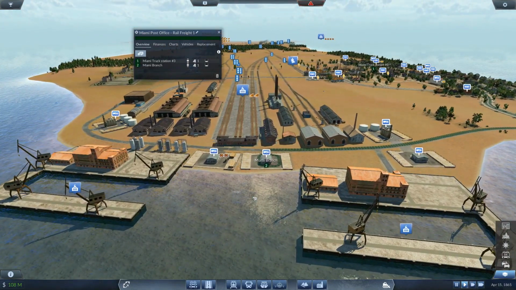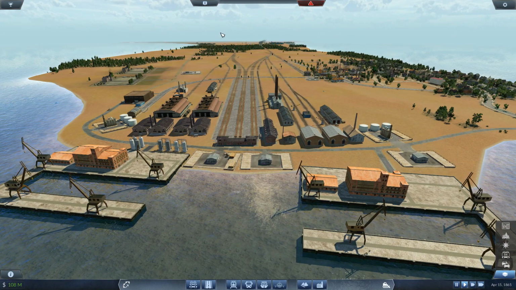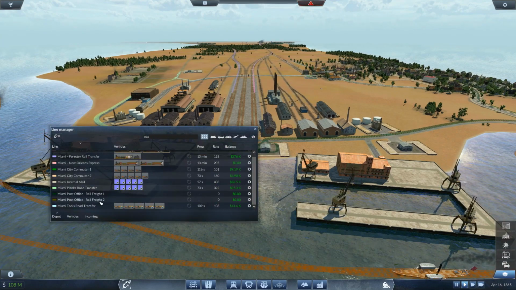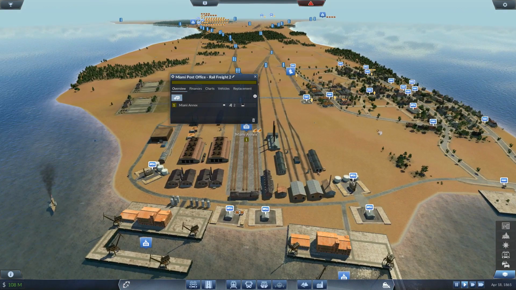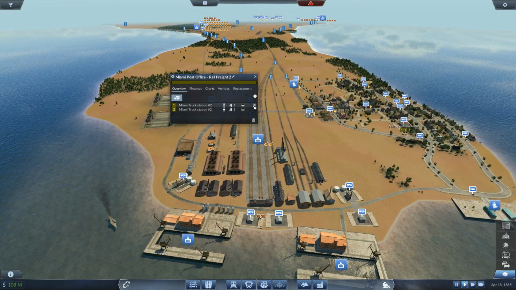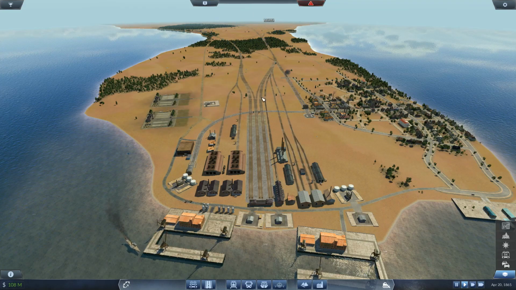Beautiful. Right. Now we're going to set up a train that is going to go from here in just a second, because I also need to do Miami Rail Freight 2, which is going to go from this post office here. So you're going to go from Miami Annex, from Miami Truck Station 2 down here to Miami branch, and also distribute mail.